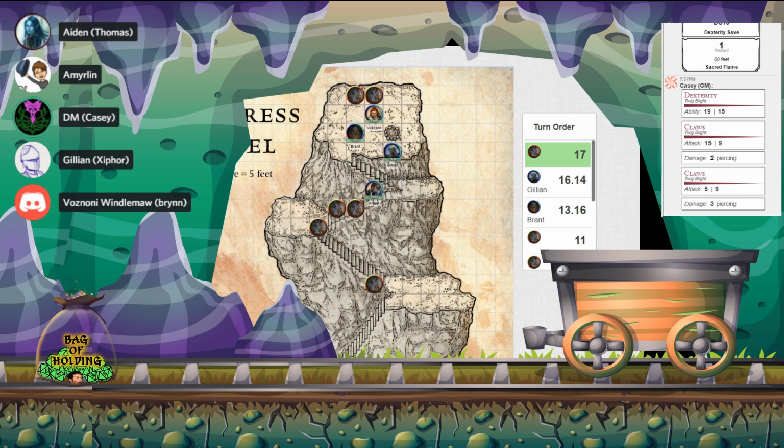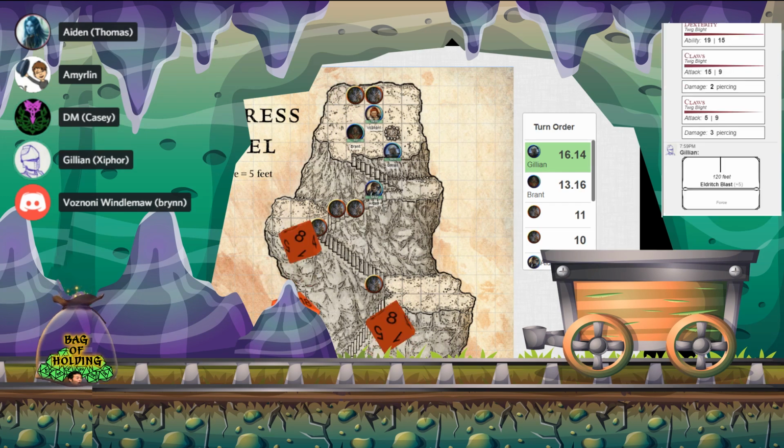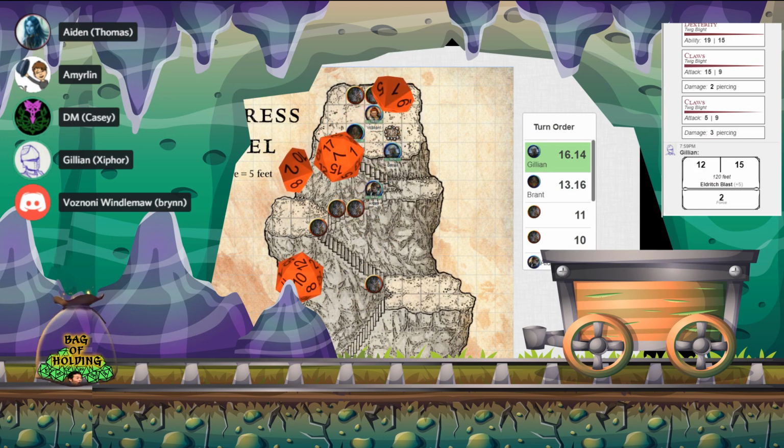Miss. My twig blights are not performing well today. Gillian, what would you like to do? Kind of seeing that my good friend Vaz is being double teamed by two marshmallow sticks, I'll shoot at the one on her left. You got it. Let's see a shot. So 12. There we go, 12. Unfortunately going to miss. Needed just a hair more. Gillian, anything else? I'll stay where I am.